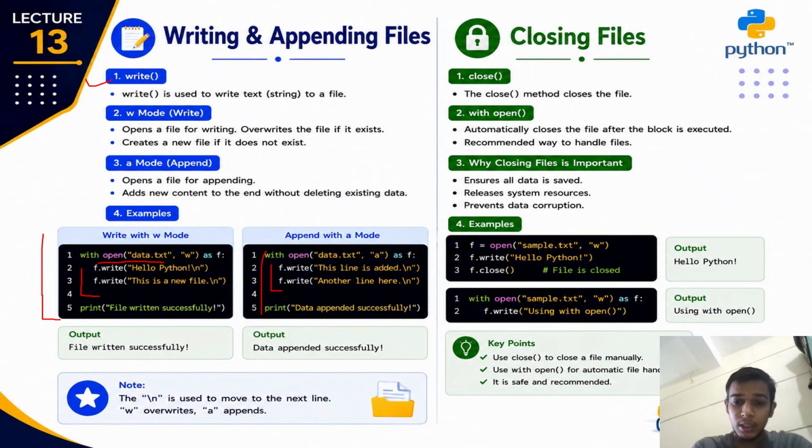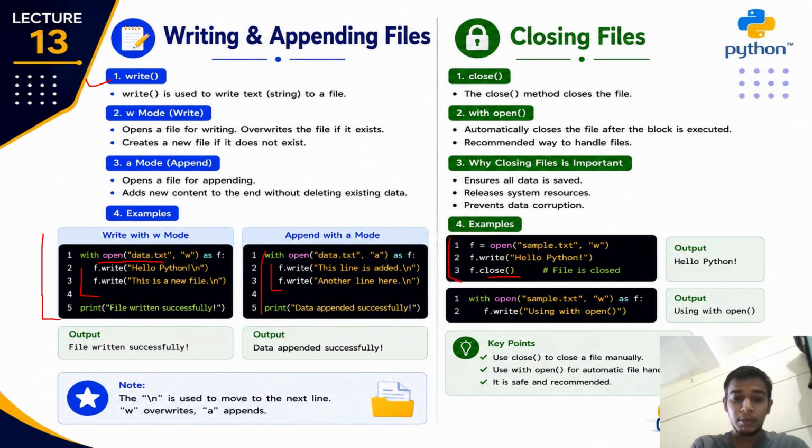You can see here the example. The close method closes the file and releases the resources held by it. But there is an easier and safer way to handle files using the with open statement. For example, you can see with open sample.txt w as f in here.